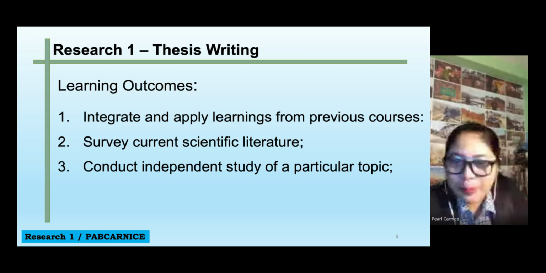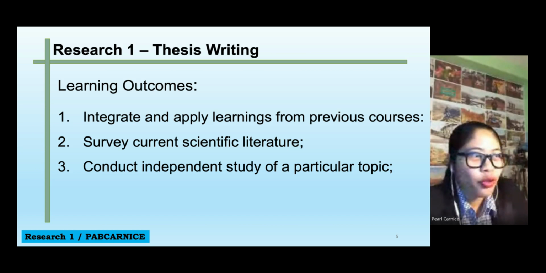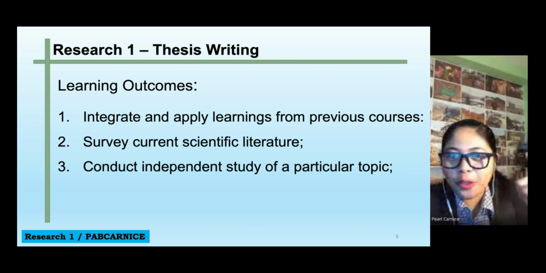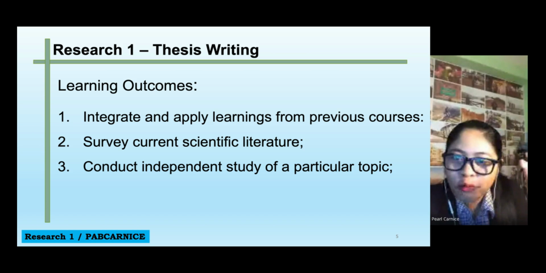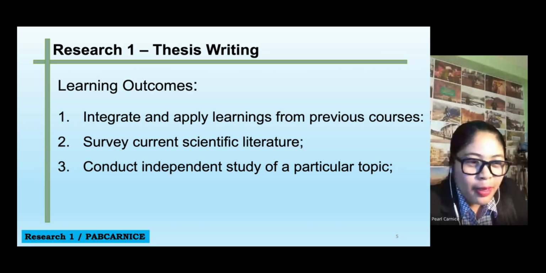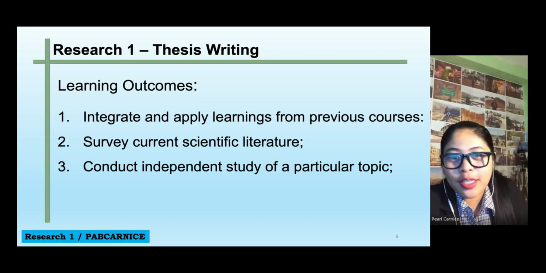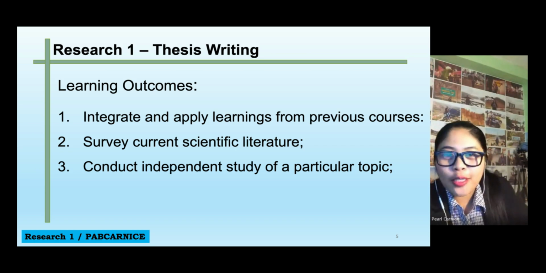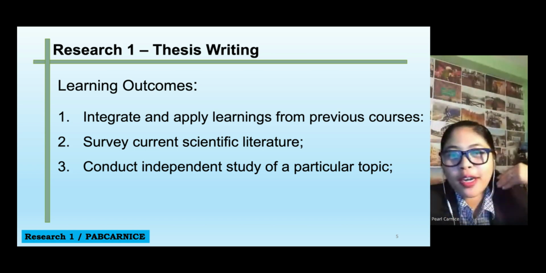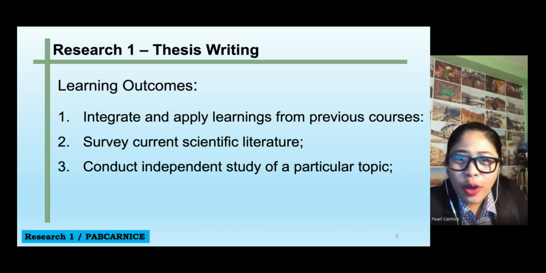So imagine, in a span of 5 months, you have to make a study, you have to propose, you have to present your proposal, it has to be approved, you have to conduct your experiment, and then write the whole results with the conclusion and present it to the class in one subject. In our case, the regular number of units for MS students is 12 units, which equates to 4 subjects. So imagine, with your 4 subjects, each professor will require you for an independent research and a group research. I don't know how it happened.